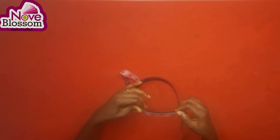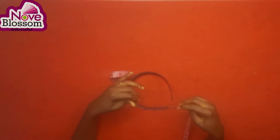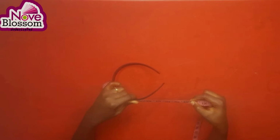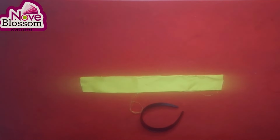The length of this is 14.5 inches. So I'll be adding 1 inch on both sides. That means I'll be cutting out 16.5 inches. So I'll be cutting out 2 inches by 16.5 inches. This is it. This is my 2 inches by 16.5 inches, okay?